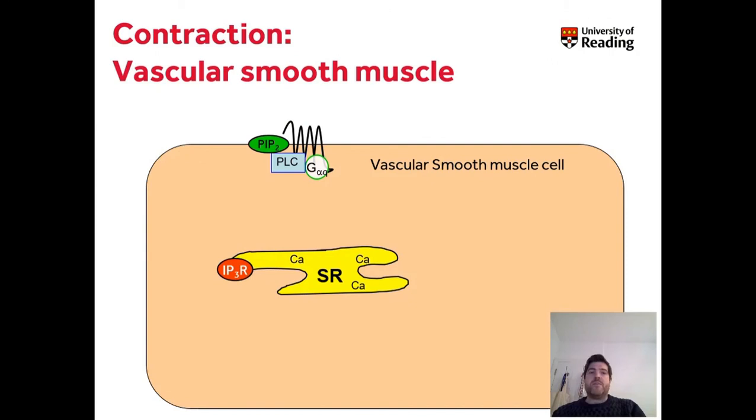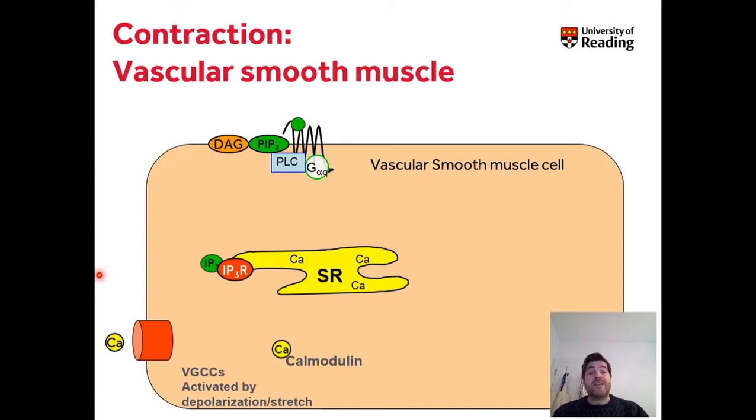And just to give a little bit more detail about how contraction can occur in vascular smooth muscle cells, here we have a receptor, a G protein coupled receptor, and you'll learn more about those in the future. Don't worry about this too much now. What I want you to realize is an agonist binds to that receptor. That agonist causes a release of calcium from intracellular stores, such as the sarcoplasmic reticulum, and that binds to a molecule called calmodulin within the cell. This release of calcium from these intracellular stores also triggers entry of calcium from outside the cell through ion channels, and that calcium also binds to the calmodulin.